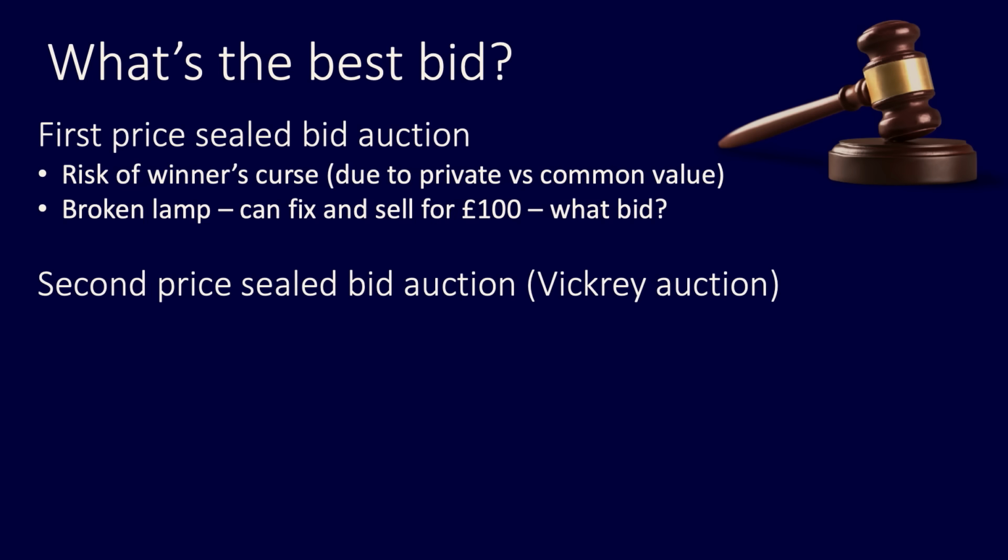Now, the other kind of auction, the sealed bid auction, which is sometimes called Vickrey auctions because the economist William Vickrey studied them and wrote about them. In this case, your winning bid gets you the item, but the price you pay is whatever the second highest bidder contributed. Now, these feel a bit odd, but they are actually pretty close to what would happen in an open auction, because if you think we get down to a point when there's 2 bidders left, and one of them says, okay, I'm not going any higher, then you can just add like 1 penny to their maximum bid and win the item.